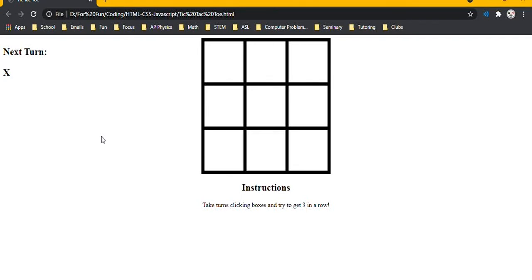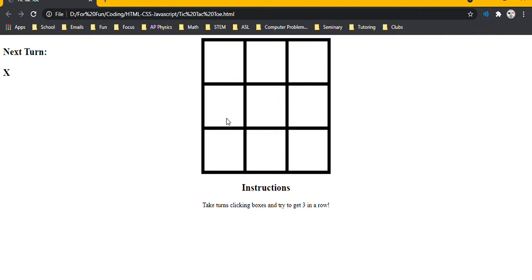Hey everybody, I've got another game here that I coded, and it's one most people are pretty familiar with. It's just basic old tic-tac-toe, and I just wanted to see if I could get this working on my own, just because I like to take simple things and then pick them apart and see if I can figure out how they work. So, it looks super basic because it really is. You've got super basic instructions, a really ugly next turn far away from the game board, but it does function.